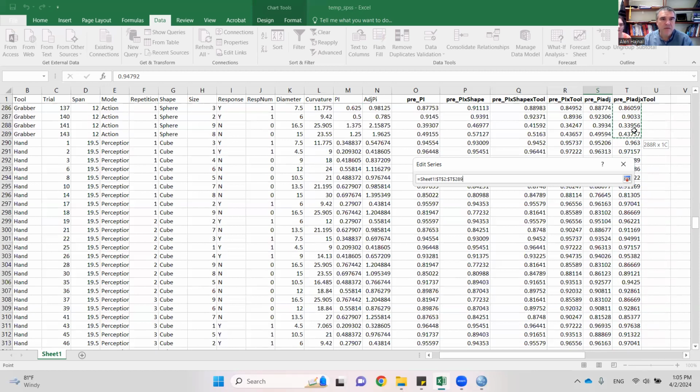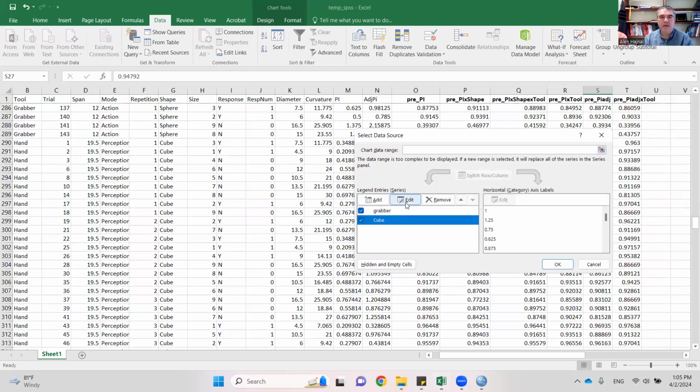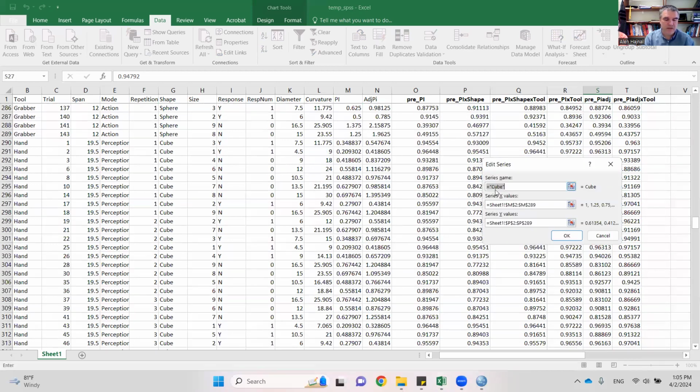I think I'm at the right row. 288, yes, I think so. And now edit, this is gonna be the hands.